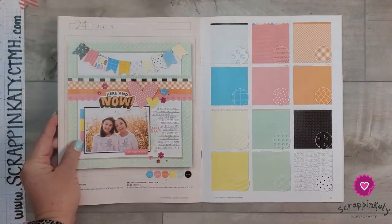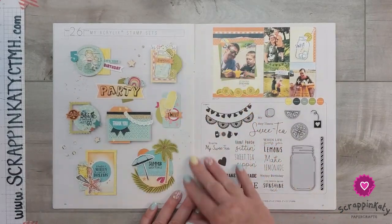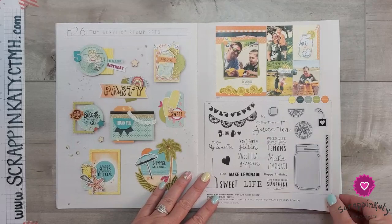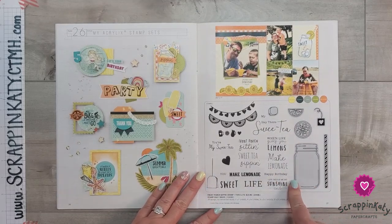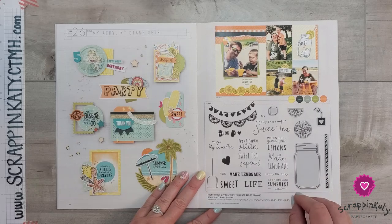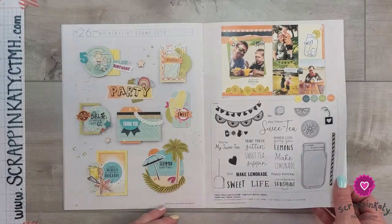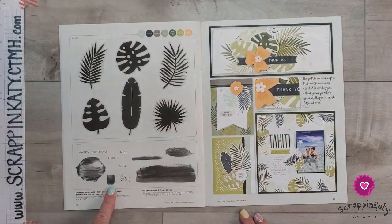The last sheet has little flower shapes — capri on white — and the back side is a doodled graph paper, which you guys know I love. That is the mix-in collection, and keep in mind it also comes with coordinating cardstock. Now we get into the acrylic stamp sets. On May 1st you can view these all on my website. We've got Front Porch Sipping — everything in gray comes with a coordinating thin cut — and those stamp sets, because they're outside of the kit, can be purchased without the thin cut.